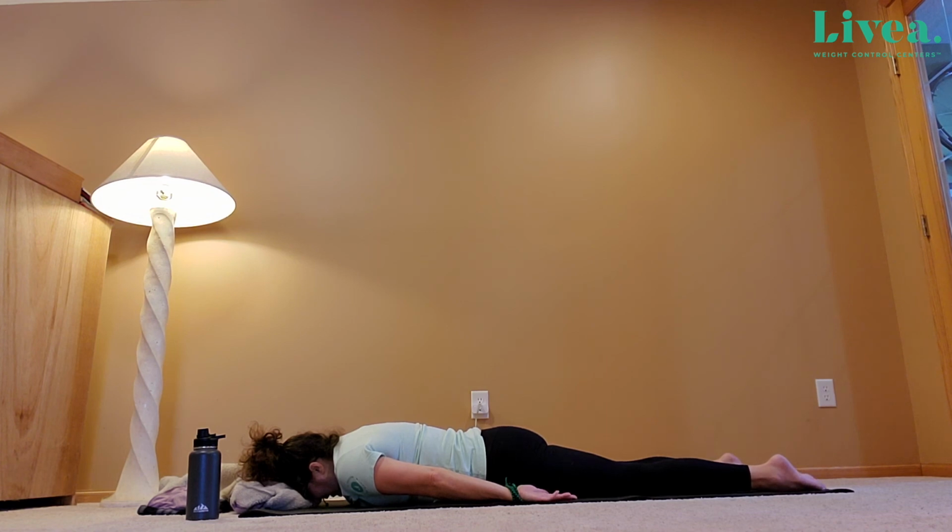Just one other way to kind of work on that yoga breath. Figuring out where it comes from. And it comes from the abdomen. That's why your belly will rise and fall. Release those shoulders down, elbows maybe they go out. If this is not comfortable, bring those hands underneath the forehead again. Relax the neck for me. And breathe.